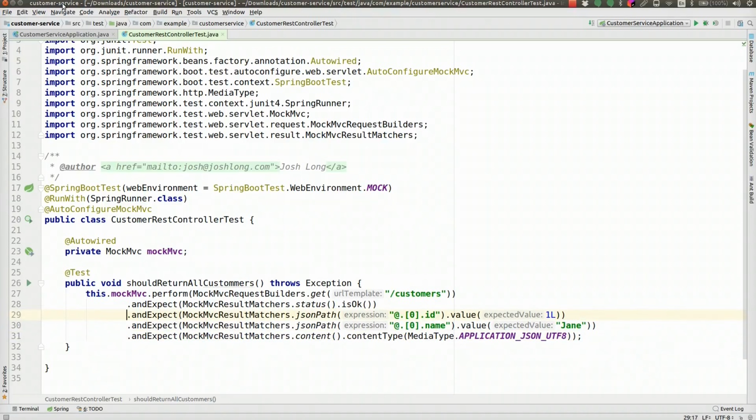We're assuming that this syntax here means look into the JSON that comes back. It's going to be an array. This means traverse all the arrays and run a predicate. We're going to dereference the first element that comes back in the array, and we're going to assert that the first record should be Jane, and that the content that comes back will be of type application JSON.